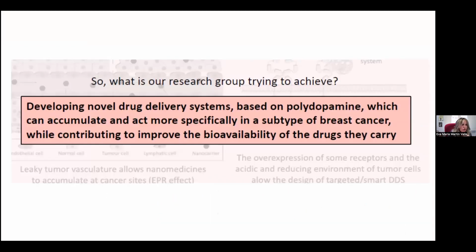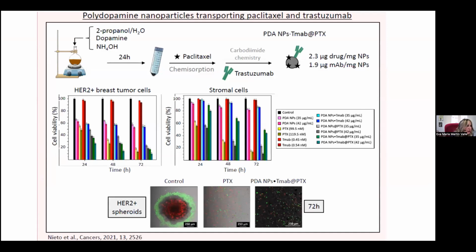Our approach was to combine the reprogramming of the ROS, generation of ferroptosis, with the clinical therapy that is being used now. To do that, we have produced our nanoparticles under controlled size. After that, we tailor the surface with PTX, the paclitaxel, by chemisorption, and after that, we incorporate the monoclonal antibody. This therapy was tested in vitro, in 3D spheroids, and in vivo.